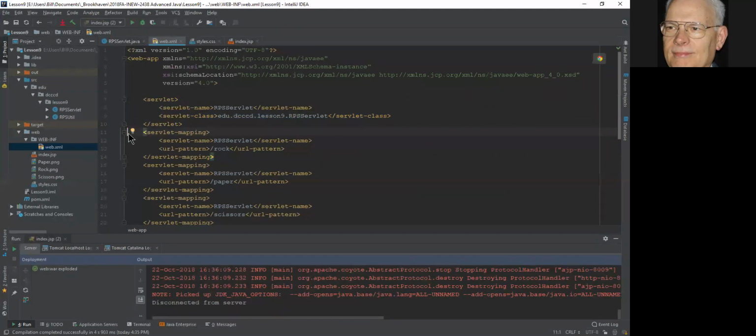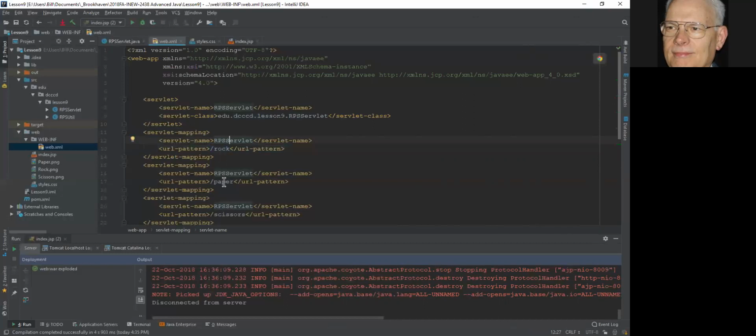And then for each button on the screen, it will be within a form, and as part of that form, you tell it submit, and you give it a notation, which I'll show you in a moment. But for each one of those, you specify a servlet mapping. So if your button says /rock, and I'll show you it in a minute, it says to call this RPS servlet. So then it looks up here to this servlet name, RPS servlet, and determines there's the class name that it's going to execute if you ask for /rock.